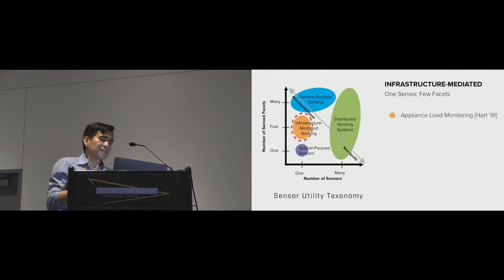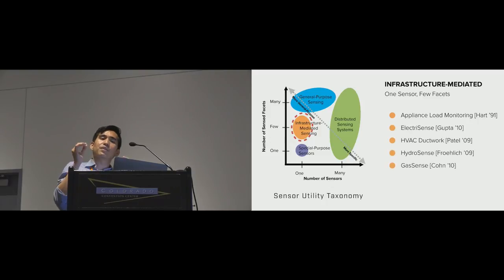To reduce deployment costs and social intrusiveness, researchers have also looked at the idea of installing sensors at key infrastructure probe points. This approach is called infrastructure-mediated sensing. Lots of cool work in this area. This is more general purpose than the previous approaches, but this technique is still constrained by the class of infrastructure the sensor is coupled to. For example, a sensor that's attached to plumbing can detect the sink or the shower running or the toilet use, but not a microwave. Thus, we denote it as a one-to-few technique.